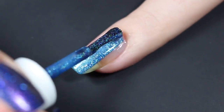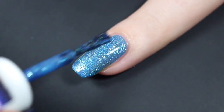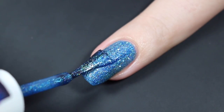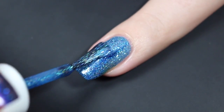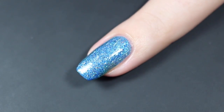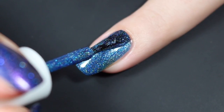So here's a look at that first coat. I do feel like this one is in a bit more of a jelly base, but because it is so jam-packed with glitters and amazingness here, it made for amazing coverage in one coat. I did end up going in a little bit thicker here, so if you go in for thinner, you may definitely need more. I'm going to go ahead and let that dry and then show you how it builds up for me with a second coat.